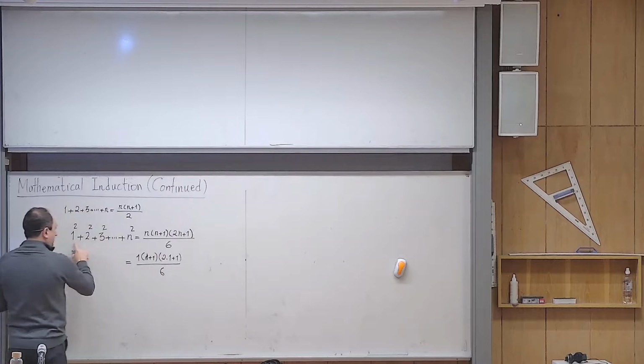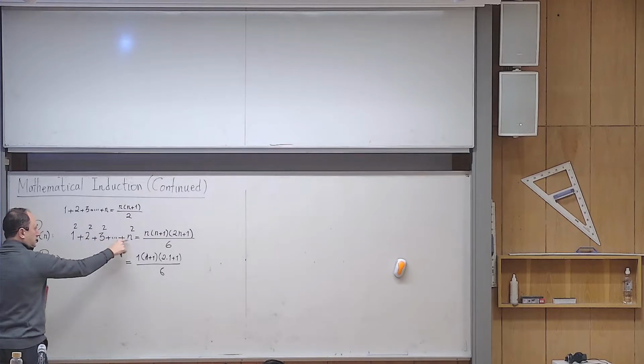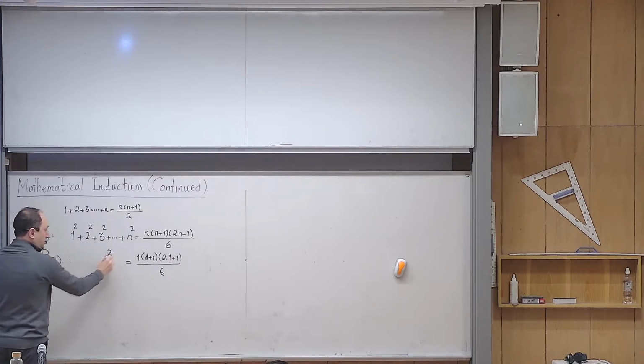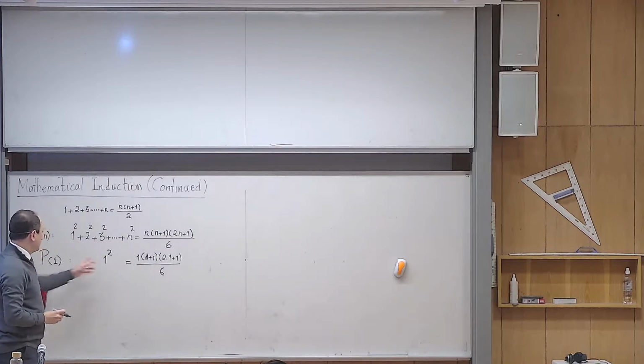But you need to have an interpretation for the left-hand side, because when you say P of n, you always start from 1 to power 2 and then add 1 unit to it, 2 to power 2, and 1 unit to it, 3 to power 2. You continue this until you reach the given n, and then square it and then stop. But when I say n is 1, you start the process, but suddenly you have to stop, because when you start, you reach the end. So this is the left-hand side for 1.